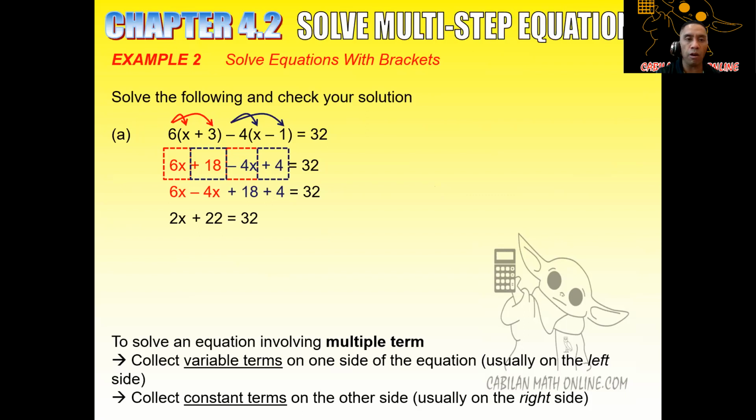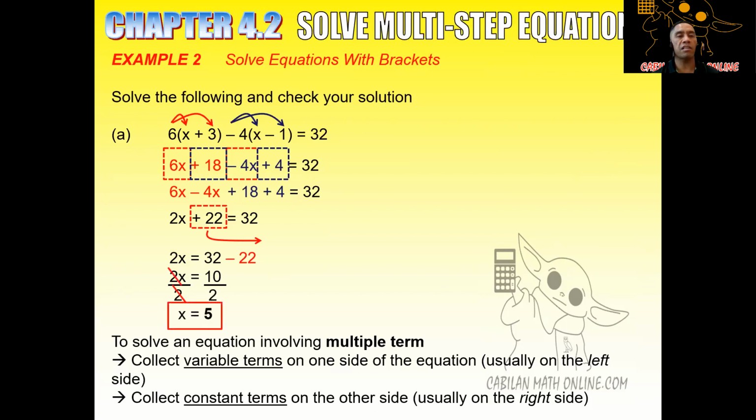So what needs to move? Well, the 22 needs to go to the other side and then subtract itself from the 32, and that will give me 10. And remember, when you have a number and a letter grouped together, they're grouped together by multiplication. So we perform the opposite of that by division. We divide both sides by the coefficient here, which cancels it out, and gives us the final answer of x is equal to 5.